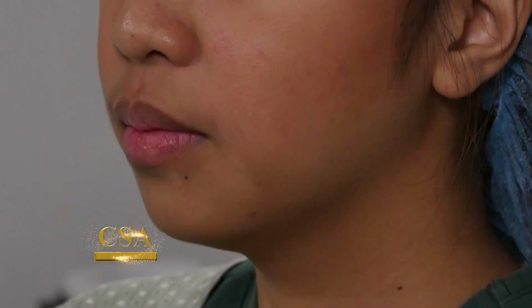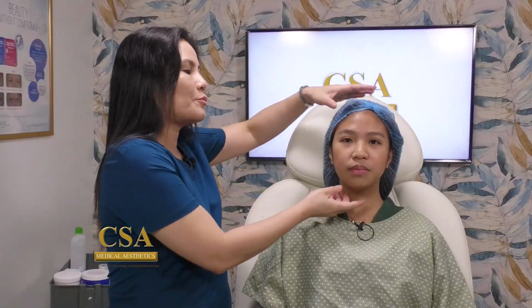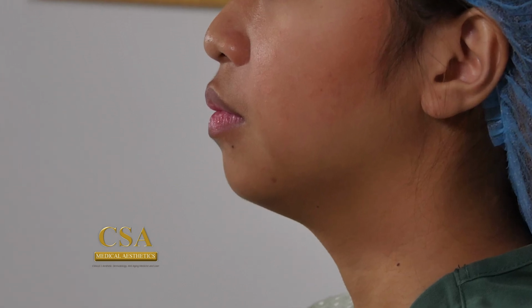Okay. And because of the retracted chin, it also created kind of like that double chin or like this prominence of the under chin region. Kind of like you're noticing you might have some submental fats, or you were thinking like your skin here is saggy already. Yes, but mainly it's because your chin lacks this projection. If you look at her profile view, you will notice that it's really backwards, right?